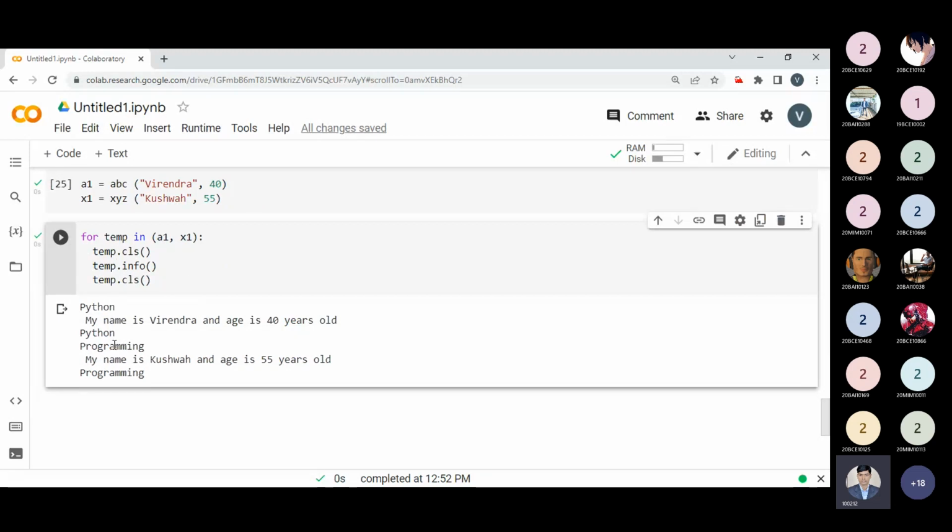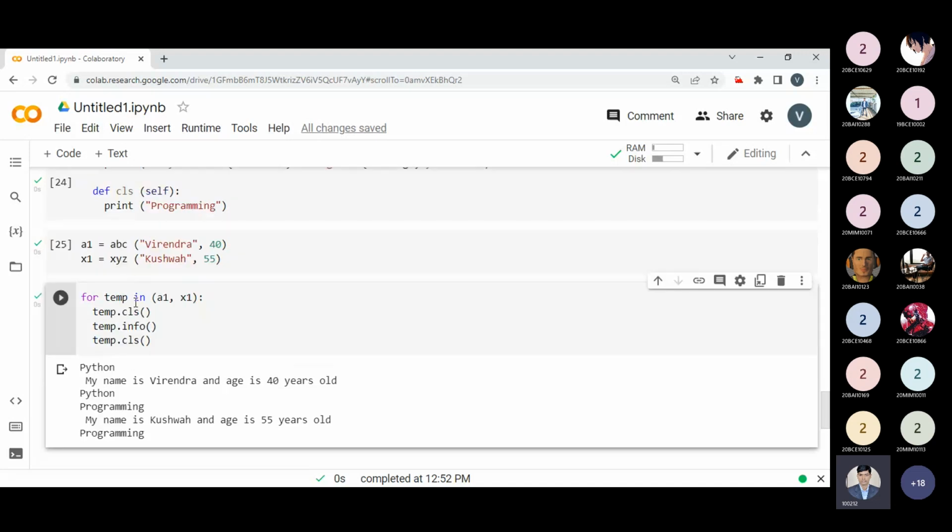Temp info. So it will call the Python once again, the programming part. So now, this one, program Python programming is called, and then again Python call, and then programming will call. So when I'm calling the CLS, it will call the Python. So display the CLS only. My name is this one, and this will display. So what will it display?